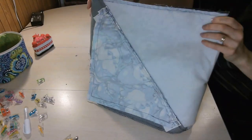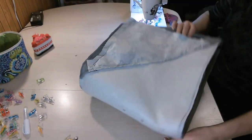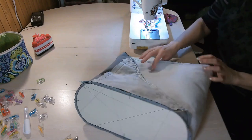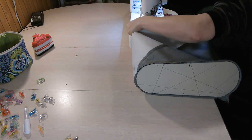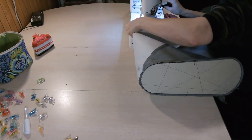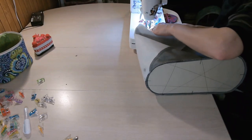I have stitched that all the way around using the seam allowance she gives in the pattern. If any of the areas you're worried about were not stitched with an accurate seam allowance, go ahead and go back and restitch. So I'm going to do that here because it looks like I kind of veered off a bit.